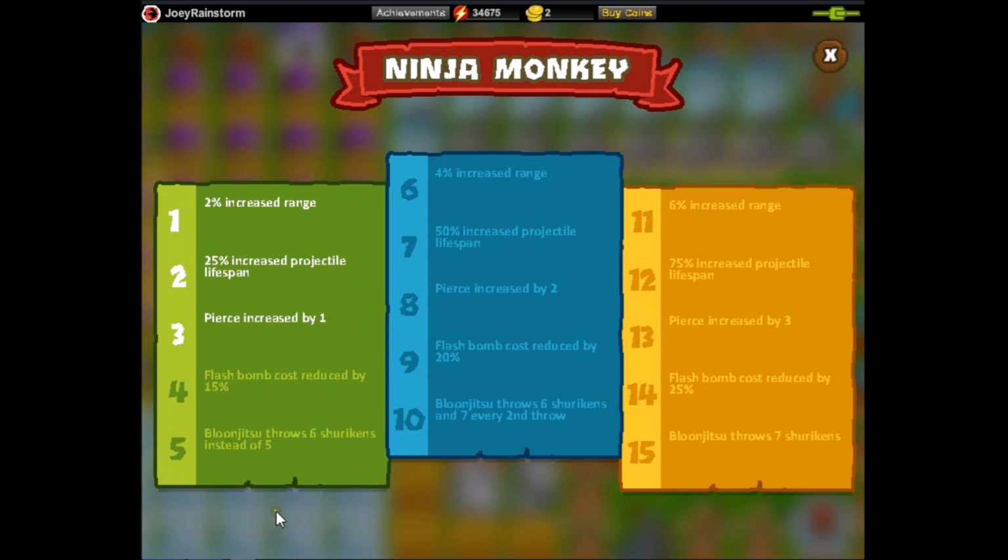And at level 5, Blujitsu throws additional shurikens, which is just ridiculous, because 5 is crazy, I know. Being able to throw an extra one is just going to jack up the damage output like crazy, especially when you add in the additional pierce. I mean, that's just, holy crap.